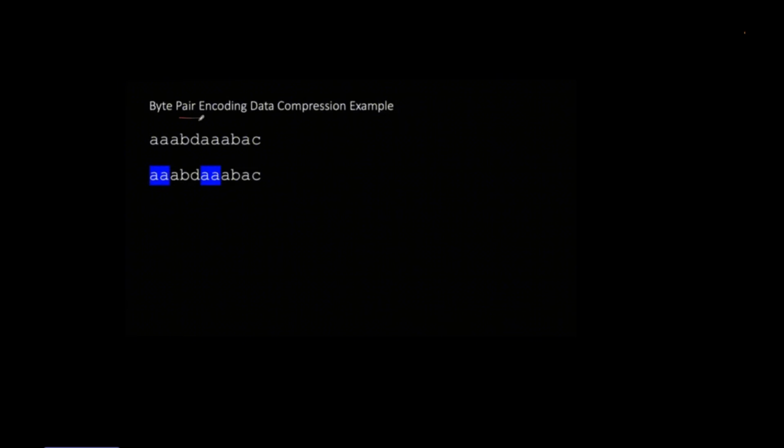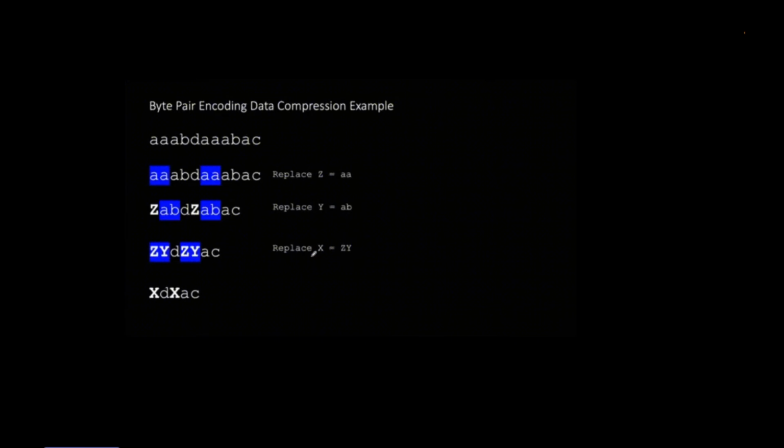You select the most common pair of symbols, and you assign these symbols to a new symbol. You create a new symbol. In this case, the new symbol is called set, and you say, now I'm going to call it like this. So you replace that and you start again, and you find the next most common symbol, and in this case it is AB. And you say, okay, I'm going to replace AB with this new symbol that I created. So you replace that, and then you find again the most common pair of symbols. And you say, I'm going to replace this symbol with this new one that I created.